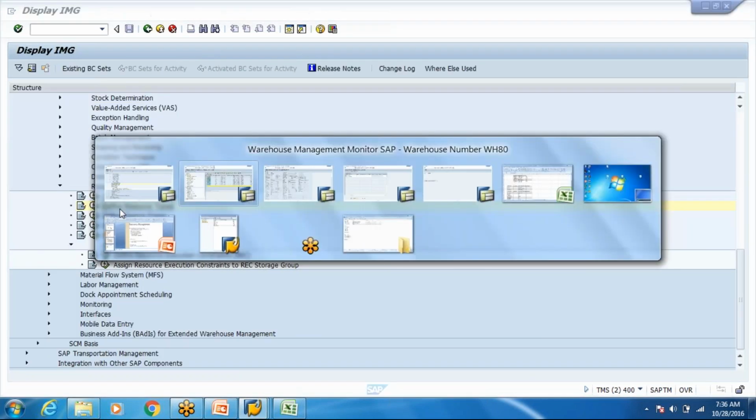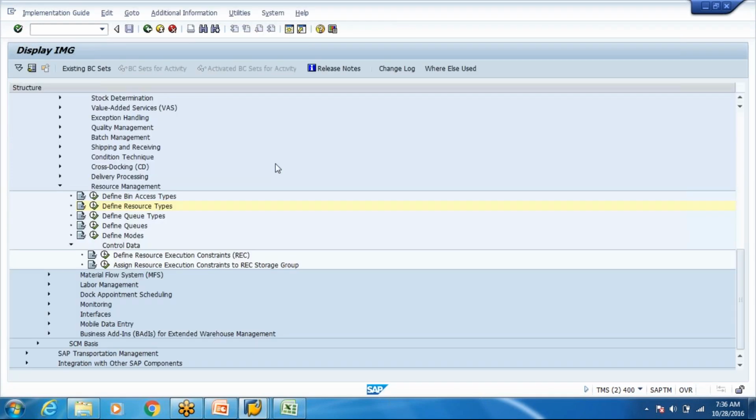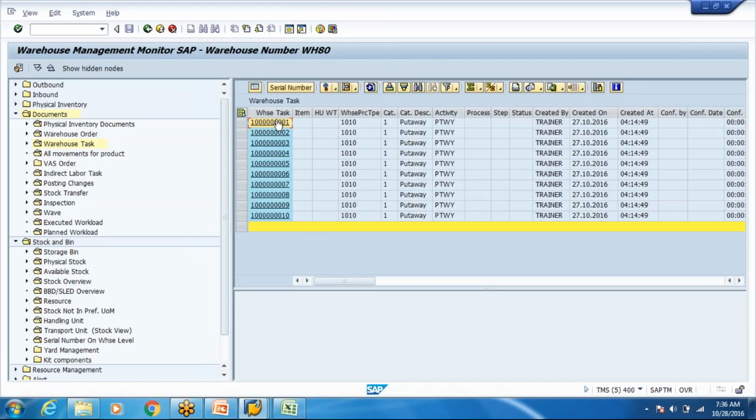So okay, let me try manual selection by warehouse order. Let me see if it is allowing me by warehouse order.